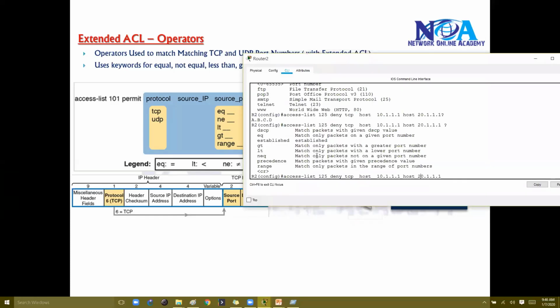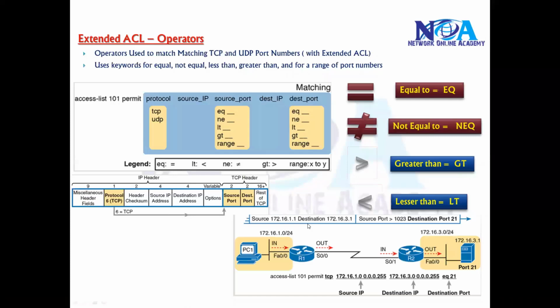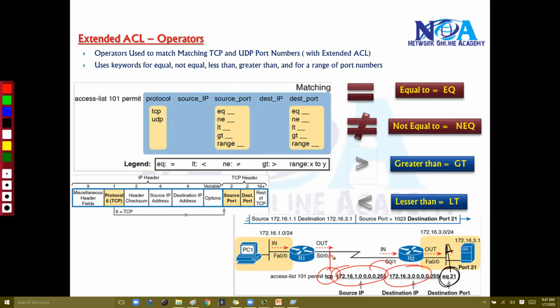If I simply press enter here without operators, it is going to match all the services inside the TCP protocol by default. Okay, so this is the syntax here. You can see this example is matching port number 21 from this source going to this destination. Again, the protocol category is TCP here.